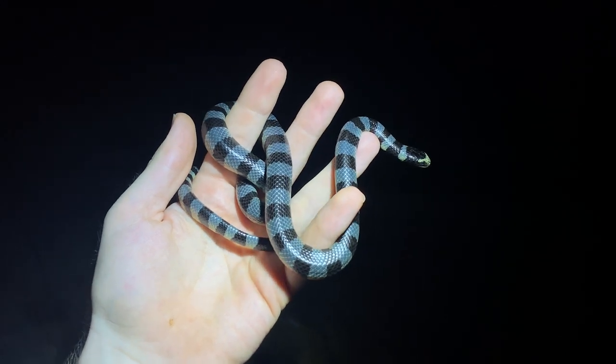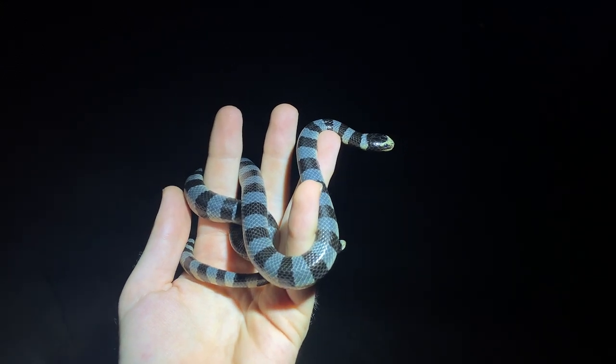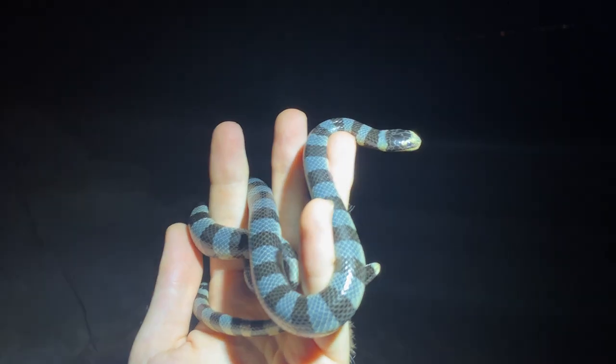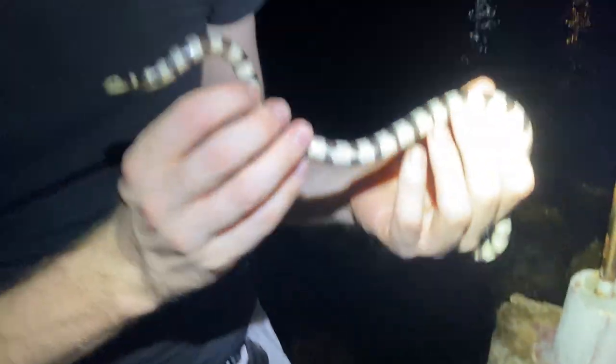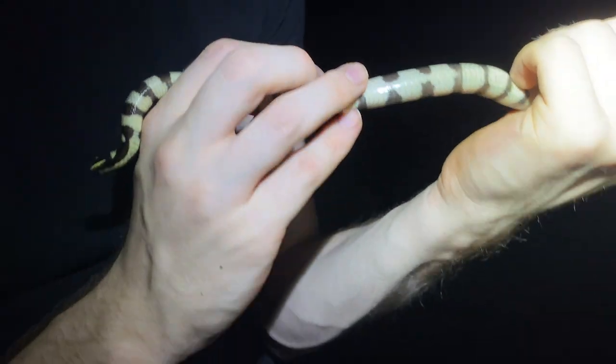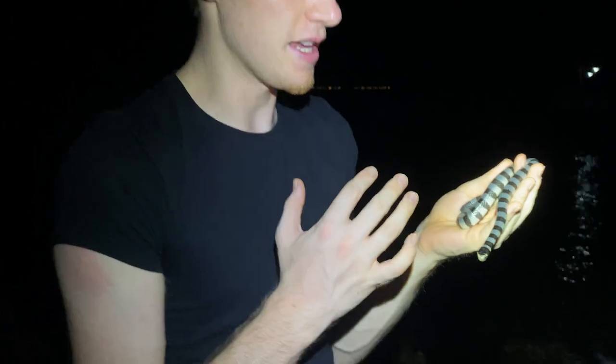And you're probably wondering why it's so small. Yeah, this is a sub-adult, I'd say, at this size. Not quite a juvenile. Juveniles, I'd say, are smaller. But look at that cool head. If you look at their ventrals, they actually have ventral scales, unlike other sea snakes, because these aren't actually a sea snake. They're not a true sea snake at all, which is why we just found it on land, because these have to come to land every single day on multiple occasions usually.